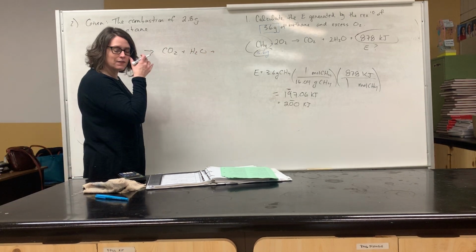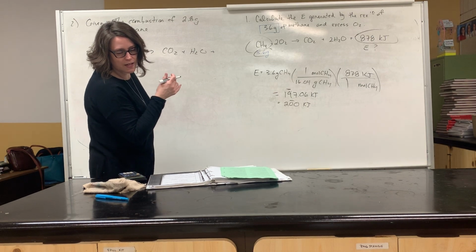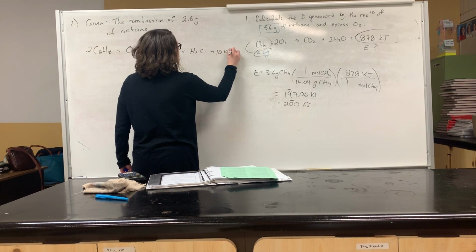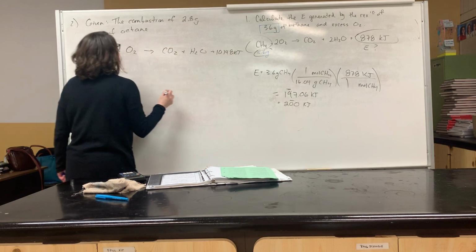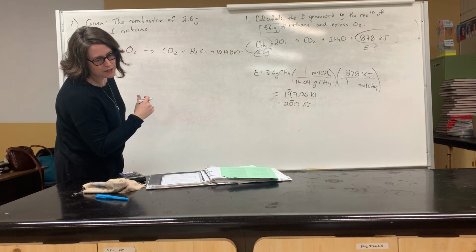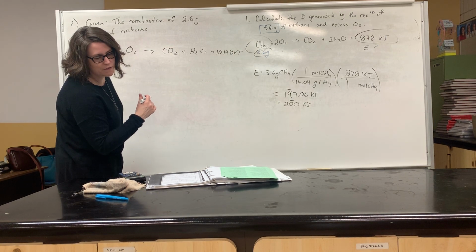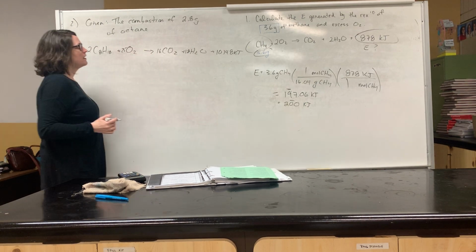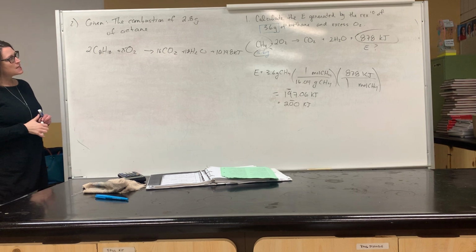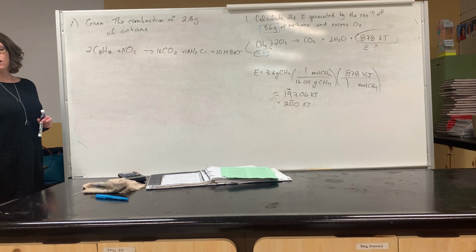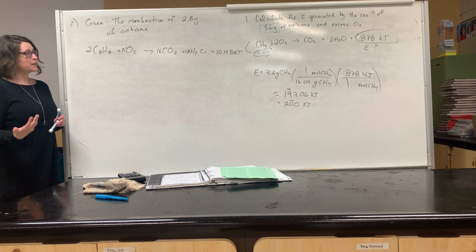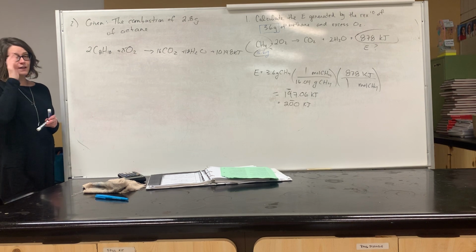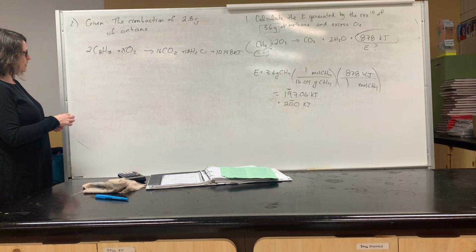And then you would be given the amount of energy, and it's 10,148 kilojoules. Now I'm just going to balance this real quick here from my notes. So 25, 16, and 18. Okay, so that's balanced for you here. Now again, which one is octane? That's not naming that you're familiar with yet. We will go through that in our organic unit, which will be the last unit we cover.